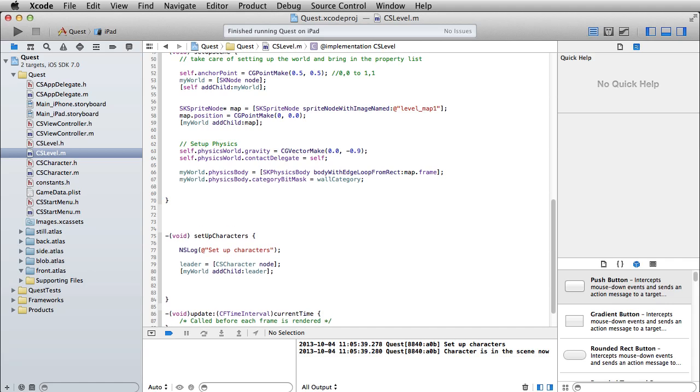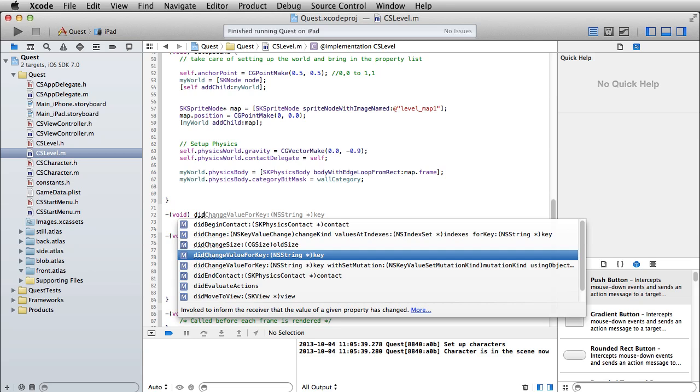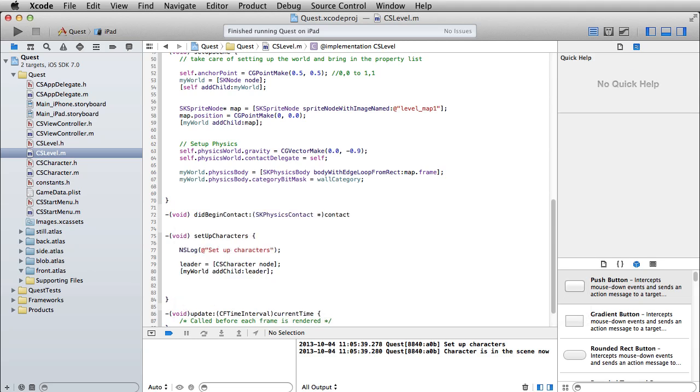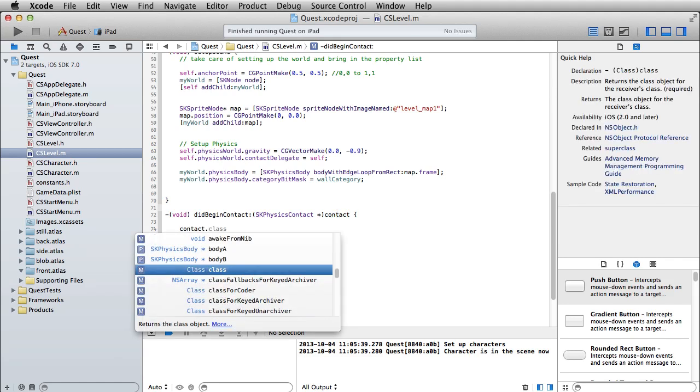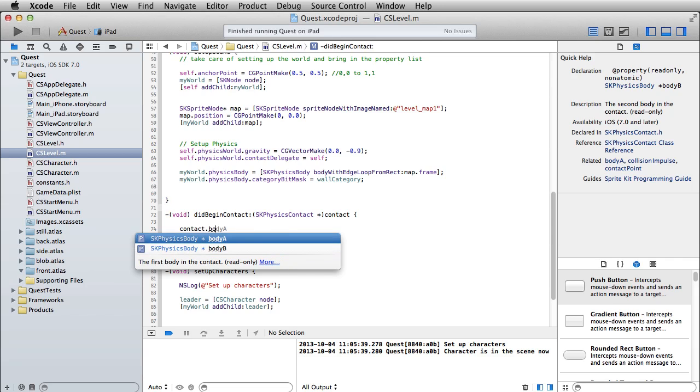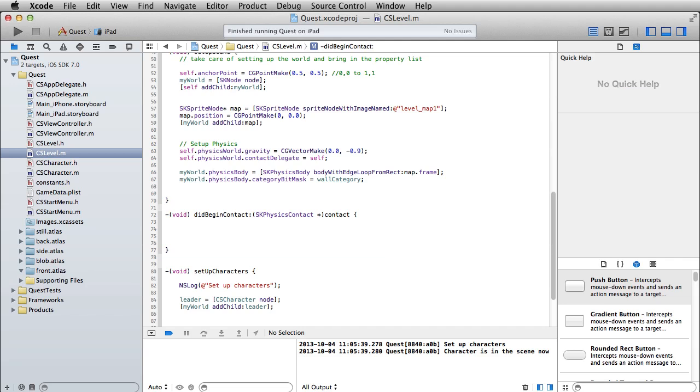I guess right here is fine. didBeginContact, that'll fill itself in, and our contact parameter has two properties to it. It's got bodyA and bodyB. Those are the two bodies that are contacting each other.